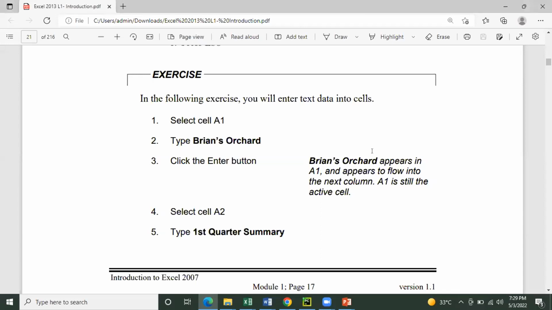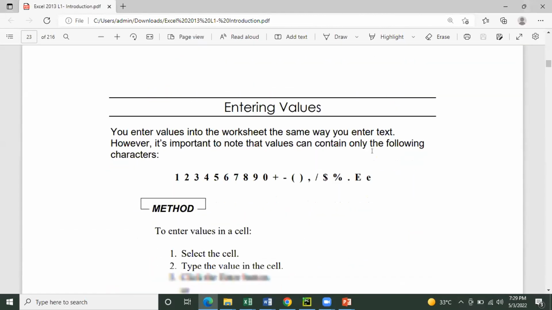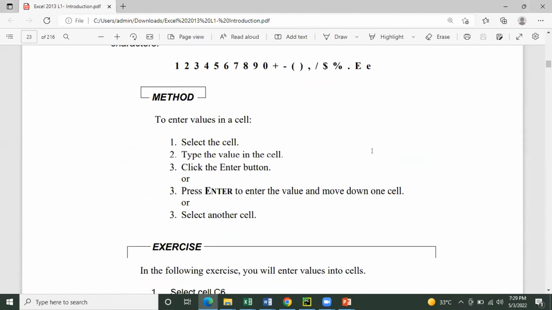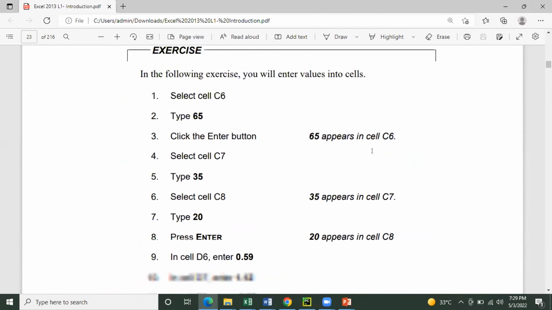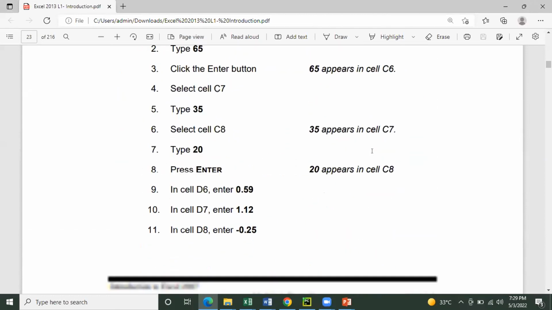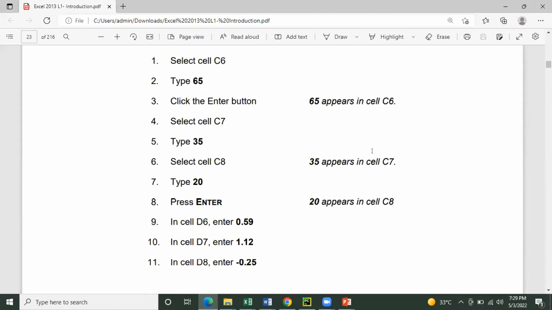Brilliant. Let's go to the next one. In the next one, we have to understand how you can enter specific values in the cell. You can select the cell, enter whatever value you want, and click enter. This is a quick exercise that will help us do some operations. Right from point number 1 all the way till point number 11, can we all quickly try how we enter different values in different cells? Let's quickly do this and then go on to the next bit.